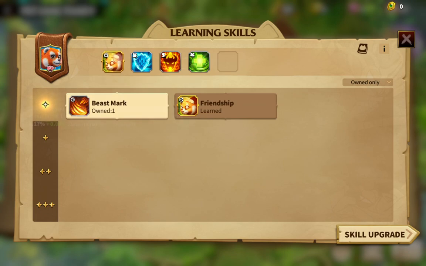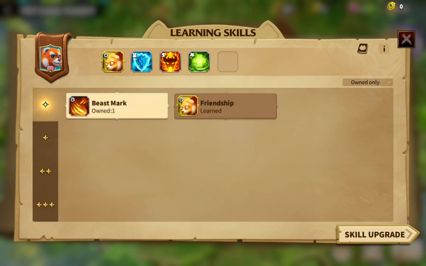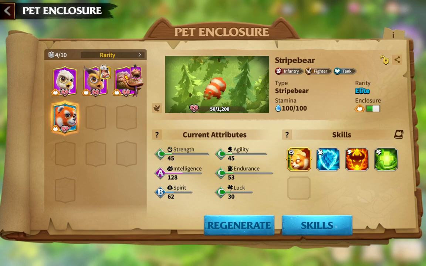And you need to be careful not to put the same skill types 3 times. They can only be put twice. Now I have 4 different types here, so I can put more of the same type. But don't put 3. If you put 3, then the skill does not activate. So make sure you only put up to 2 of the same skill type, or attribute, I should say, not type. So you can see the attributes here in current attributes. Don't put more than 2 of the same attribute.